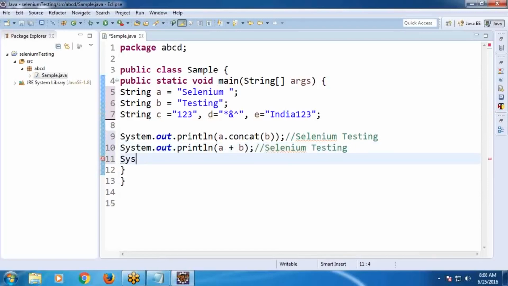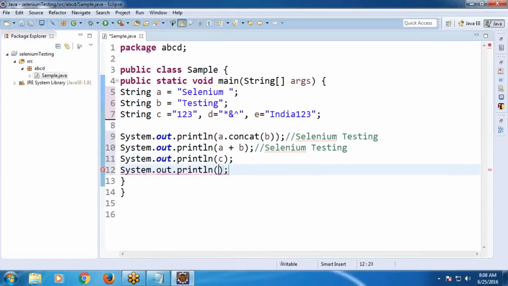Next, C. Next, E. C will display 1 2 3. E will display India 1 2 3.